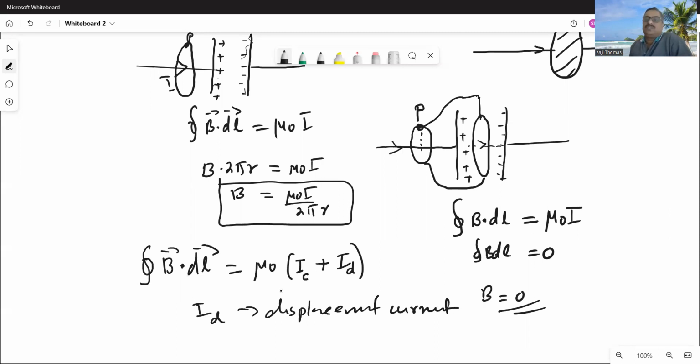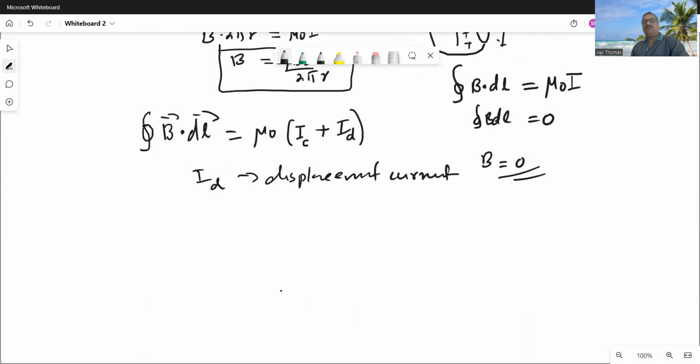So displacement current is due to the time varying electric field. If the electric field is not varying, there is no displacement current. And displacement current and conduction current are both equal in magnitude. Conduction current is the current through the conducting wires. Displacement current is the current in the space between the plates. These are equal. Both the currents obey Kirchhoff's laws. So what is displacement current? It is a current due to the time varying electric field.